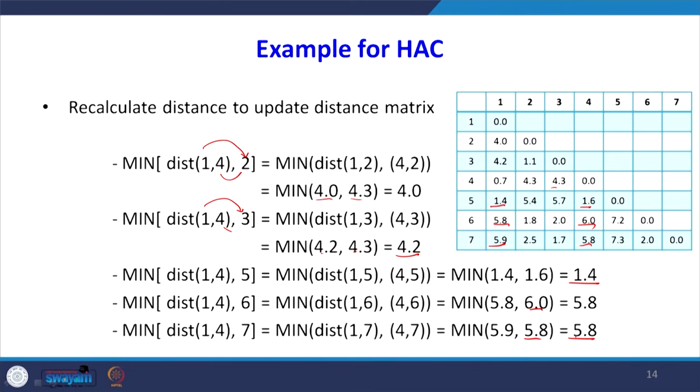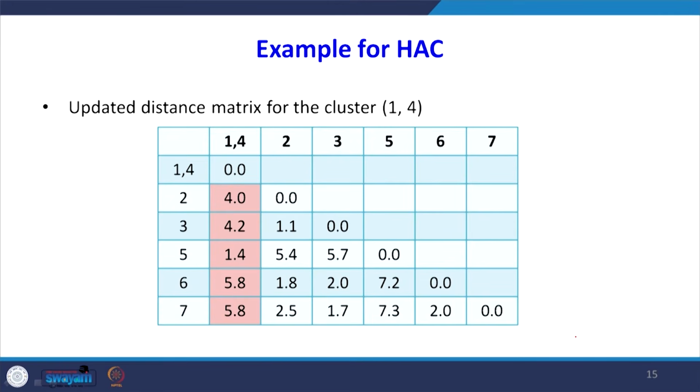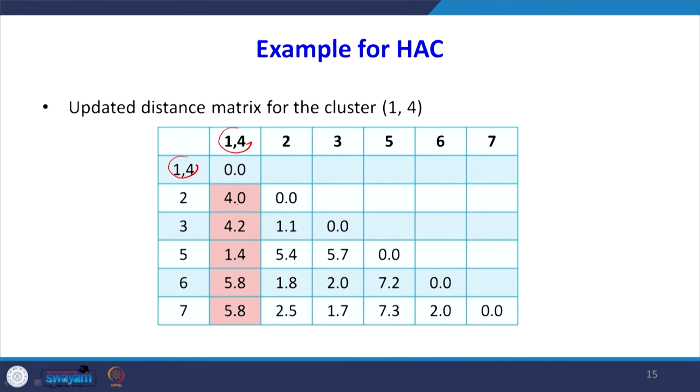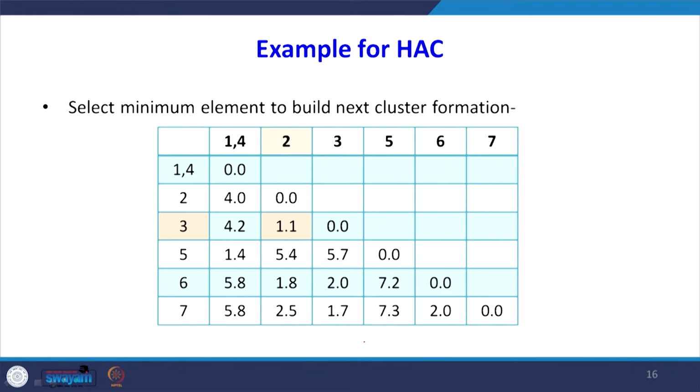Now we are going to update this value. So what update have we done? Since 1 and 4 form a new cluster, now we find this value. How did we get this value? So 2, 1, 4. So 2, 1, 4 is 4. So we updated the distance. This distance matrix is going to be used for our further steps. So now in that updated matrix again you find out which is minimum.